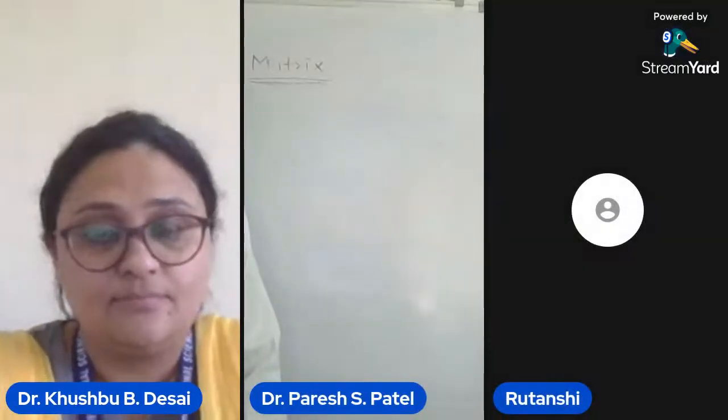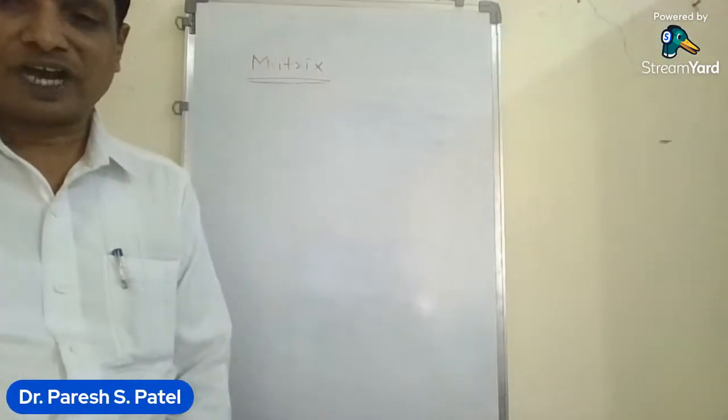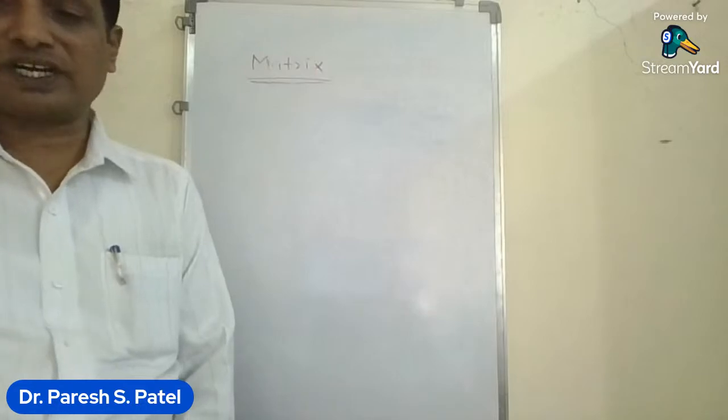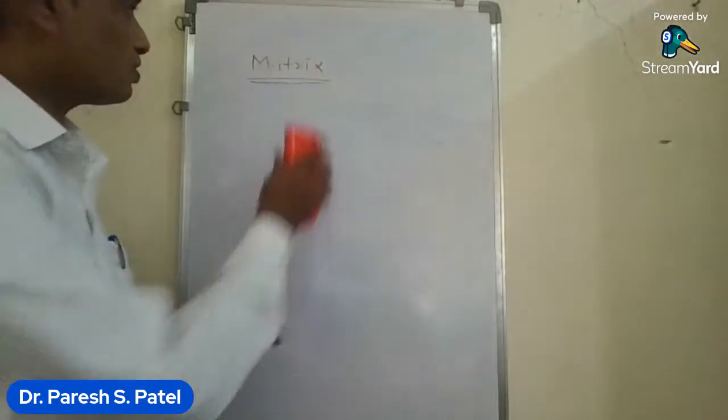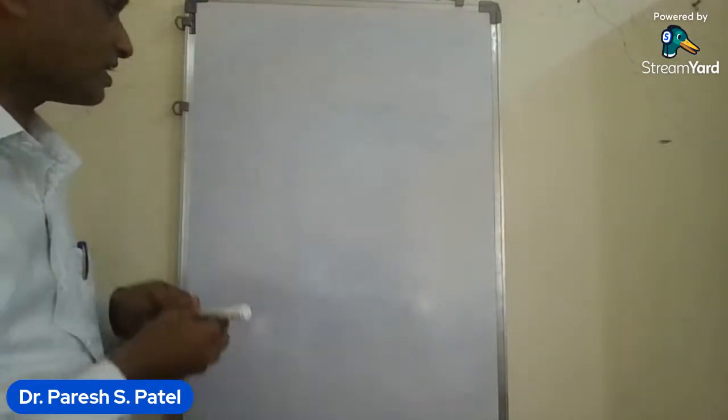Thank you, Kusuma Madam and Pranse Madam, for giving me the opportunity to share my views with the students. So, dear students, in the previous lecture, we discussed the general introductory part of molecular symmetry and group theory. Today, we are going for the matrix portion. Let us start with the definition of a matrix. A matrix is a combination of numbers arranged in a rectangular array. It combines with another matrix in a definite way. So a matrix can be represented as a combination of numbers arranged in a rectangular array.